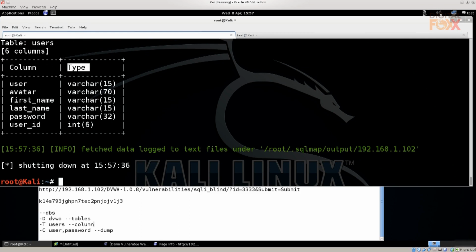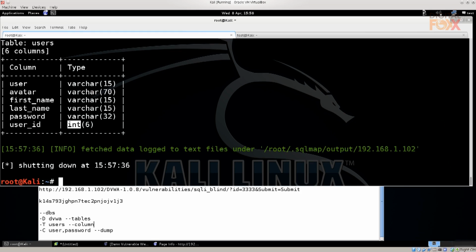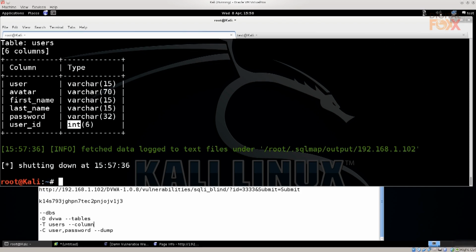We have a type. Type tells us what sort of information is stored within this column. For example, int is a number, so an integer. That's the English word for it. Integer, a whole number. So 1, 2, 3, 4, 5, 6, or 0. I'm pretty sure that if it says unsigned int, then it doesn't have any negative numbers. But if it's just int, then it can be, I don't know, -1, 2, 3, 4, 5, whatever. Now 1.26 is not an integer, it is a floating point number. So if you have ints, basically it just means numbers, that's it.